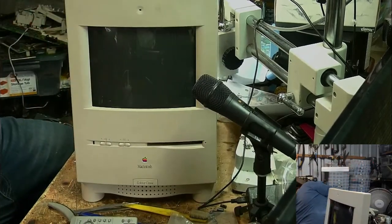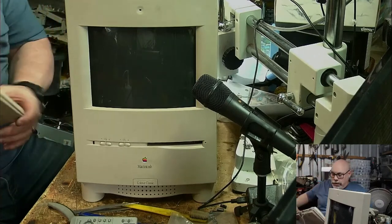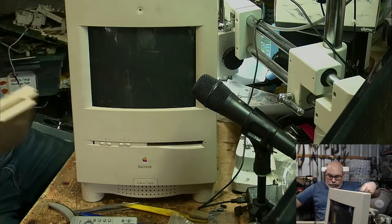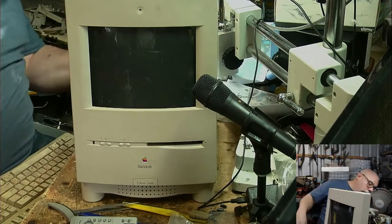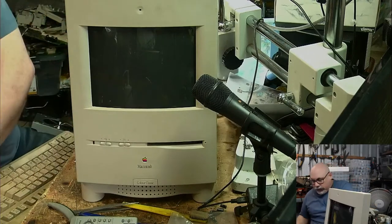Hello. Oh, get my super grubby keyboard. Get my legs all dirty again. I really should clean this keyboard. I mean, this is a genuine Apple one. It was stored rather badly for some of its life.